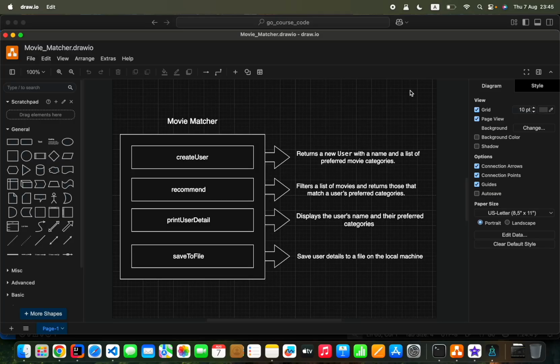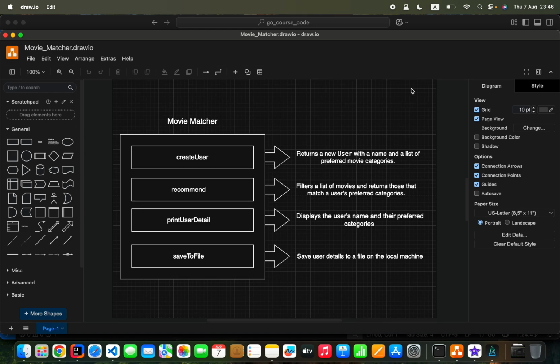So today we will tackle a very practical problem. How do we save data from our program to a file on the local machine? In today's lecture, we will learn how to write to files using the operating system, within the OS package, and specifically the write file function, and also how to convert data to a string or a byte slice, and also how to handle errors in our function.